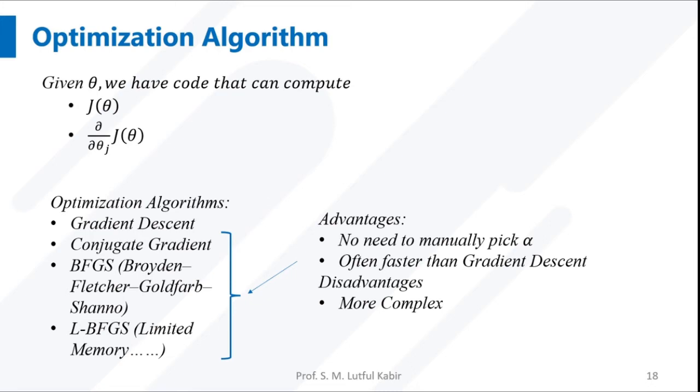Since it is a very sophisticated and advanced algorithm, it converges faster than gradient descent. And that is the lucrative feature for us. When the problem is very large, the speed is very important. So that's why instead of gradient descent, we'll prefer to use those advanced algorithms. But theoretically, those are very complex and we don't want to go into the detail of the theory. As far as use is concerned, our purpose is to use the algorithm, and we'll show you in the next slide how to use one of those algorithms in our case.